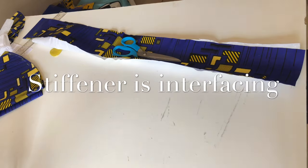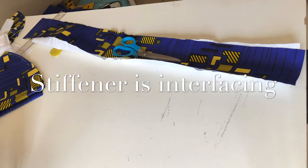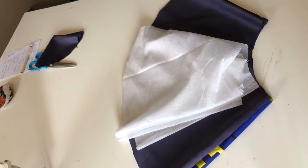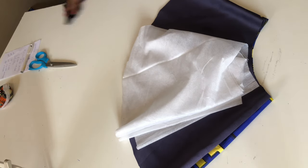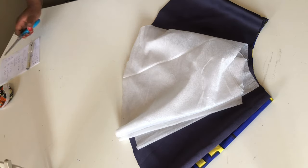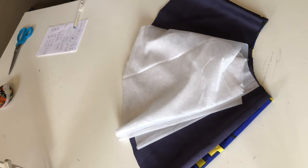To make the waistband stiff, we'll be adding some stiffener, which we'll just iron into the waistband before attaching it to the skirt. Off camera, I went and cut out a certain material which I'll use as lining for only the first tier, as well as the stiffener which I'll add into the first tier just to make it firm and to make it neat.